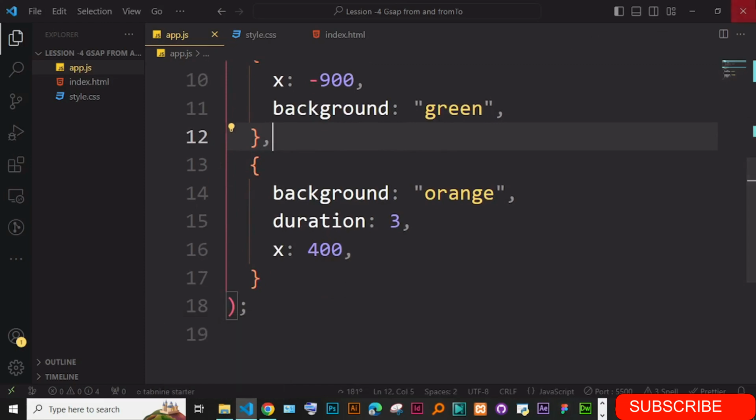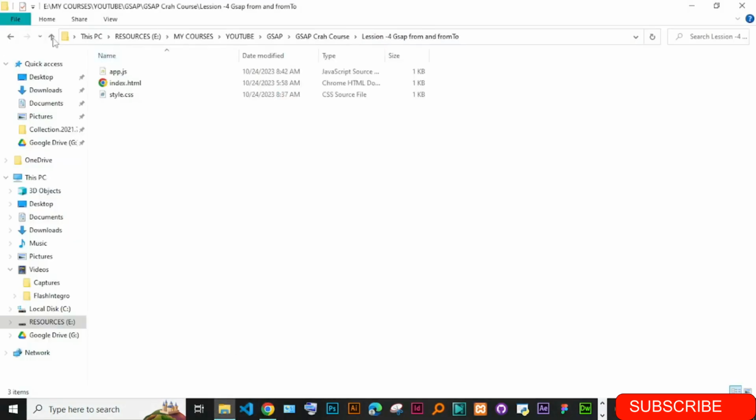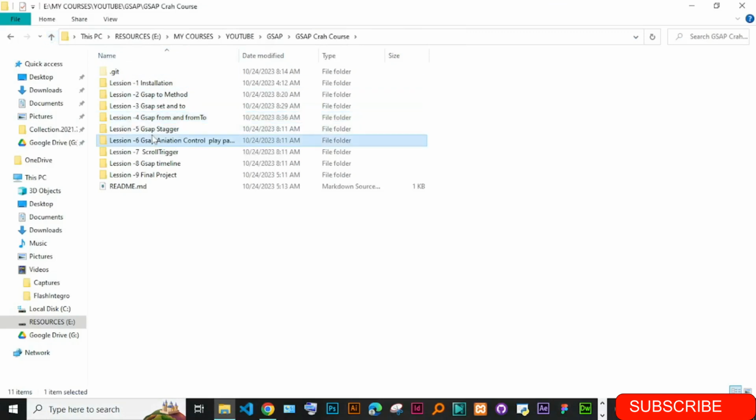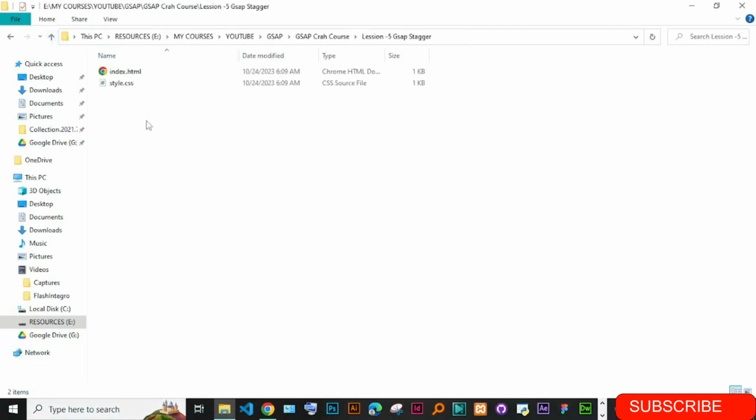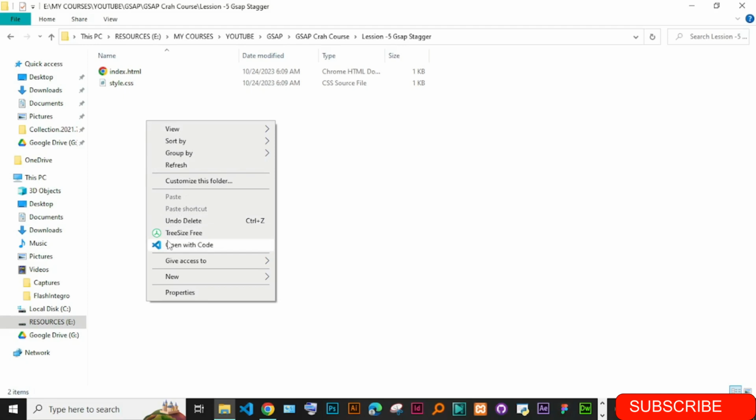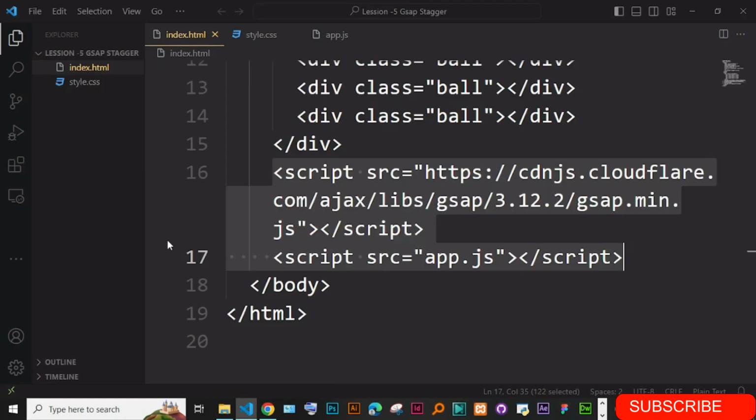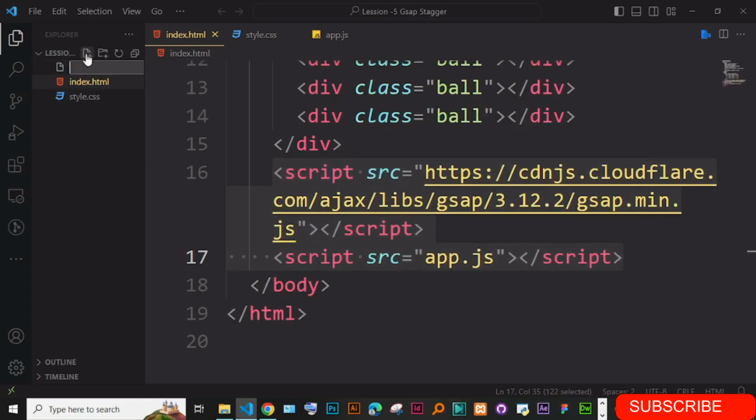I'm just going to go ahead and close this, and then we go to our next method, and the next method is the stagger. Let me open this in VS Code. Okay, I'm just going to go ahead and create the app.js.